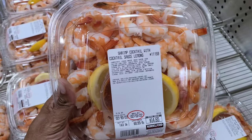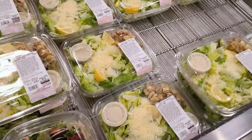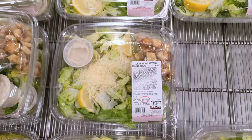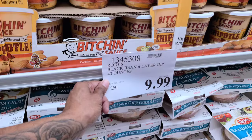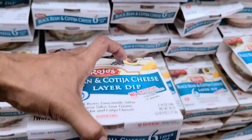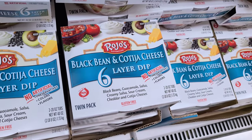For $12, you can get cocktail shrimp — this is huge! You would save money if you're gonna do this style anyway, getting the pre-made at $8.99 a pound, so about $14.65. And if you want a healthy start before your Super Bowl meal, it's $3.99 a pound for Caesar salad — can't beat it. Oh, this would be great: a six-layer bean dip for $10. You get two containers, totaling two pounds eight ounces — it has black beans, cotija cheese, guacamole, and salsa!